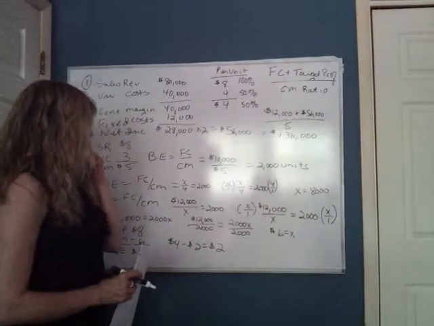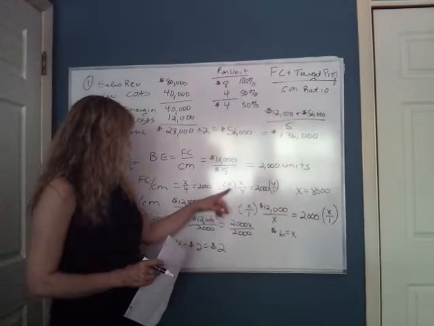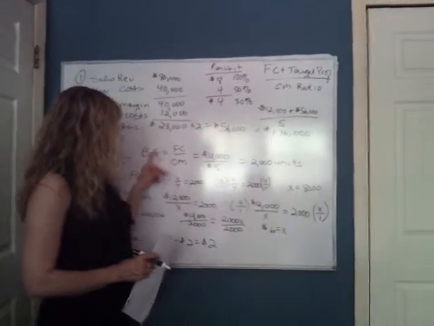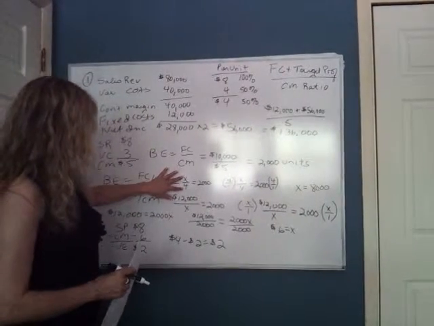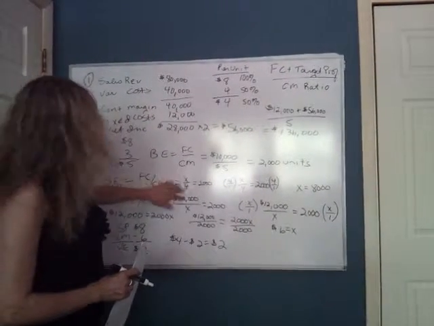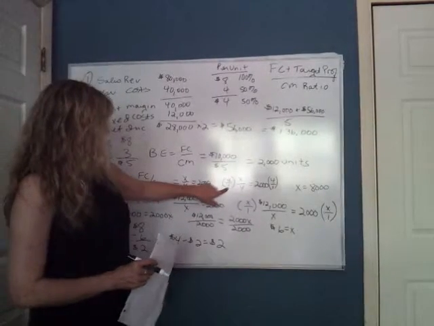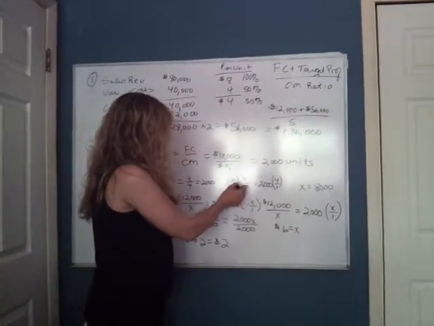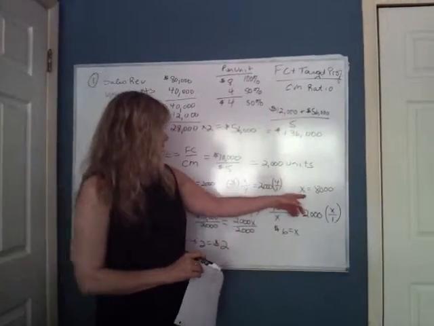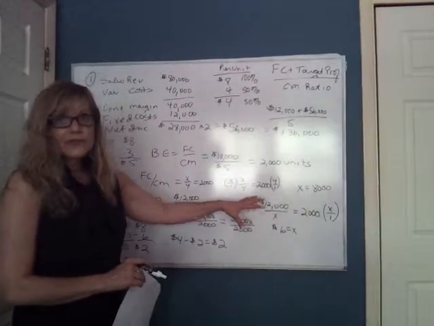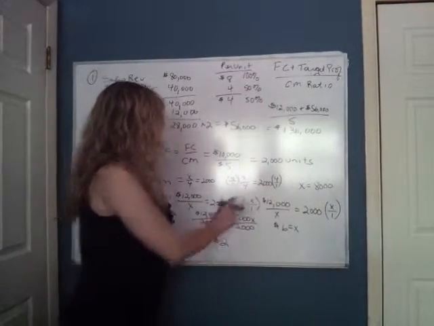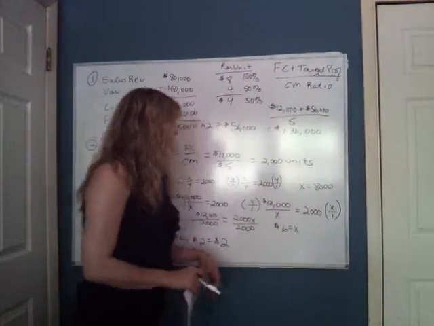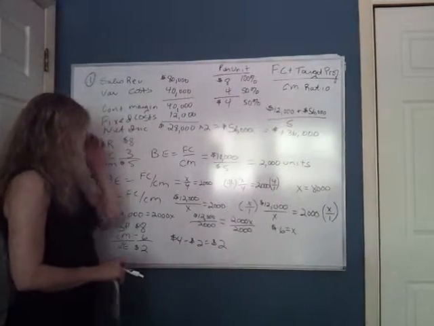So what we have to do here, because we need to solve this algebraically, you take the denominator amount and use it as a reciprocal. So you take your denominator of 4, divide it by 1, and multiply that by x over 4. When you multiply this out, the 4's cancel, and you get x over 1, which is equal to x. You have to then multiply the other side of the equation by 4 over 1. So 2,000 multiplied by 4 over 1 is 2,000 times 4, which is 8,000. So that's our answer for A.